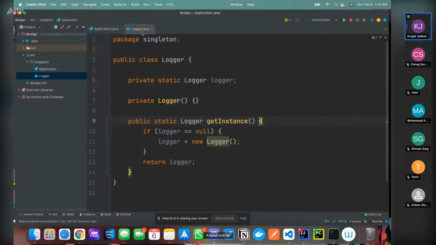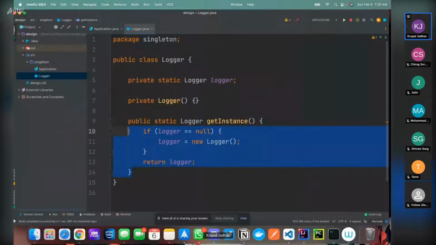All right. So if you look at this method over here, there is some problem with it. If you are doing this for a single thread application, this would work just fine, right?